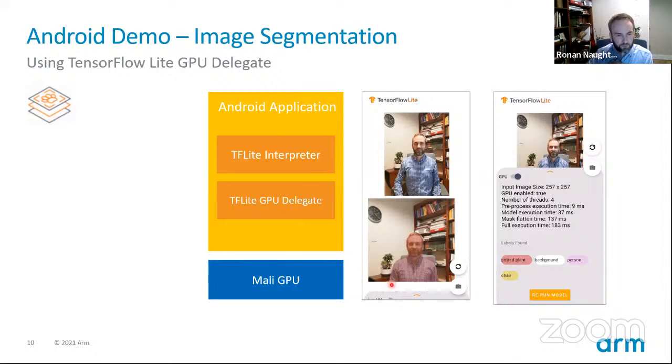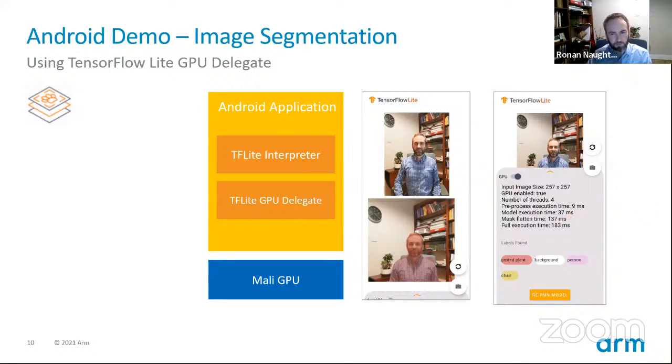So we're going to run this. We're going to turn on the GPU, which will employ this TFLite GPU delegate. We're going to turn it on using this button, and we're going to see what the segmentation is like. We're going to look at what is identified in the app. And importantly, we're going to look at the model execution time, which is shown here.